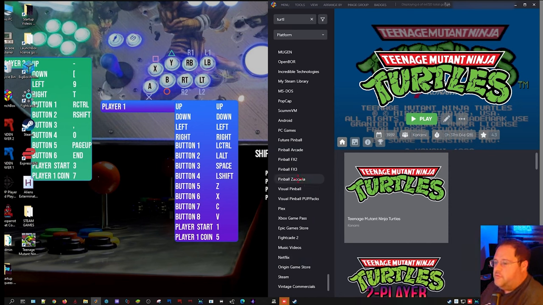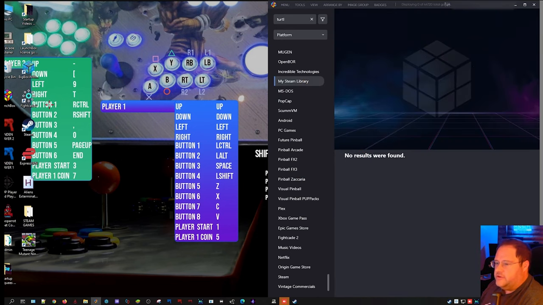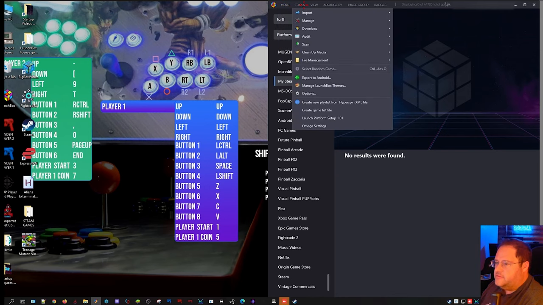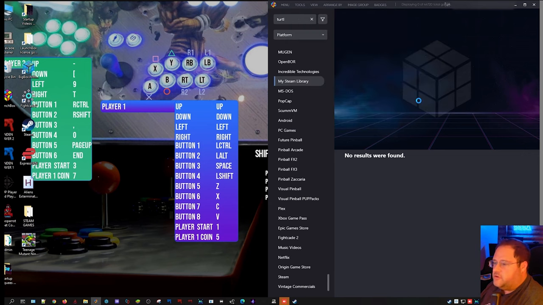That's fine. But if you want to add your own Steam games, I made a wheel called My Steam Library, and we can just drag it into here. So let me show you how to create that if you don't have My Steam Library. The easiest way would be to go to the Tools menu, Import, and then you can do ROM files or Steam games or whatever. It doesn't really matter. I like to just do manually add game because that gives you the most control.